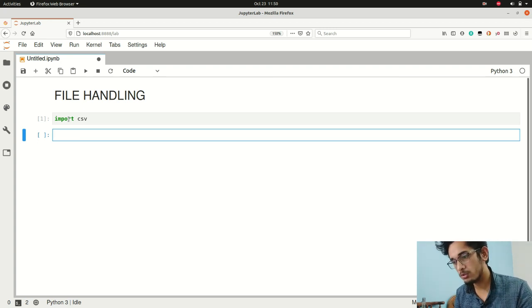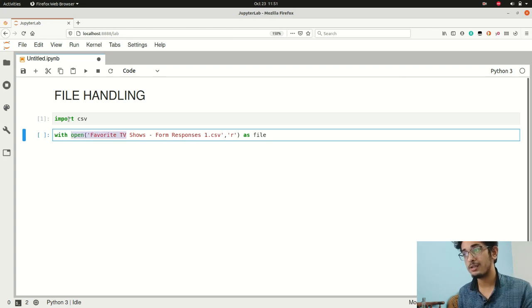So first we will have to import the file. So let's use with open. Don't worry about this with open, I'm going to explain each and every word to you. So let's open the file here in read mode. The r keyword tells that we are going to read this file, and if you write w here, we are going to write this file, but we are just going to read it. And as file, we are going to use it as a variable named file. What this with keyword will do is it will open this file, and as soon as this piece of code completes, it's automatically going to close this file.